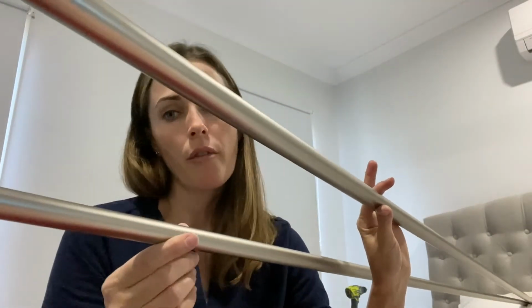The next step, now that I have covered my windows with the blinds, is that I am going to install the curtain rod across the whole top of the wall and then slide my sheer curtains over the top of that. Depending on the size of your wall, you can purchase curtain rods that are the correct size. They might have 2 to 3 brackets like this that the rod sits on. Because I have a wall that is quite long, it's just under 4 meters in length, I bought an extendable rod, which is what you'll find you'll have to do if you are over 3 meters in length.